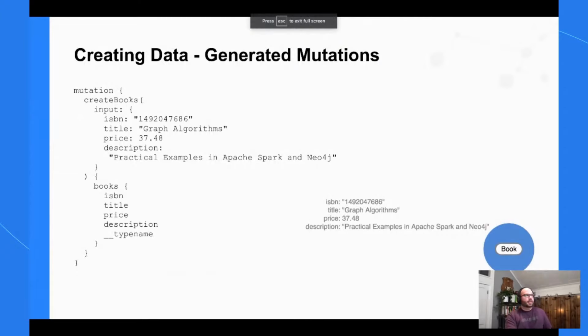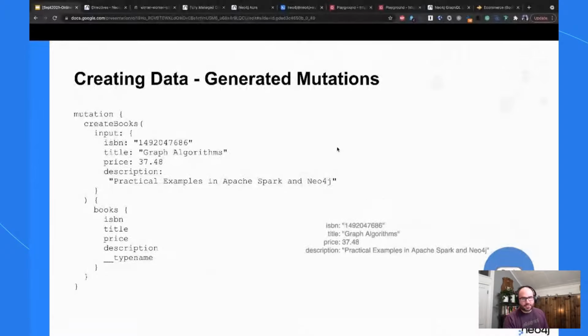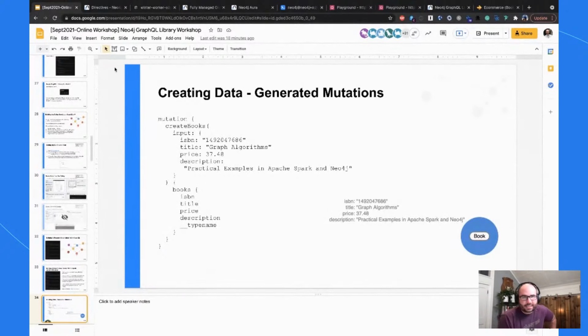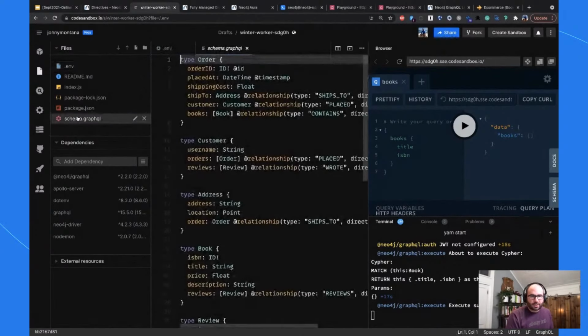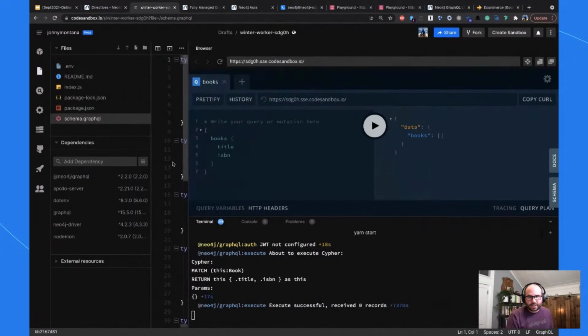Okay, so let's take a look at creating data. So we ran that one query that was looking for all of the books and just gave us an empty array, which was not very exciting. So let's switch back to our Codesandbox API.